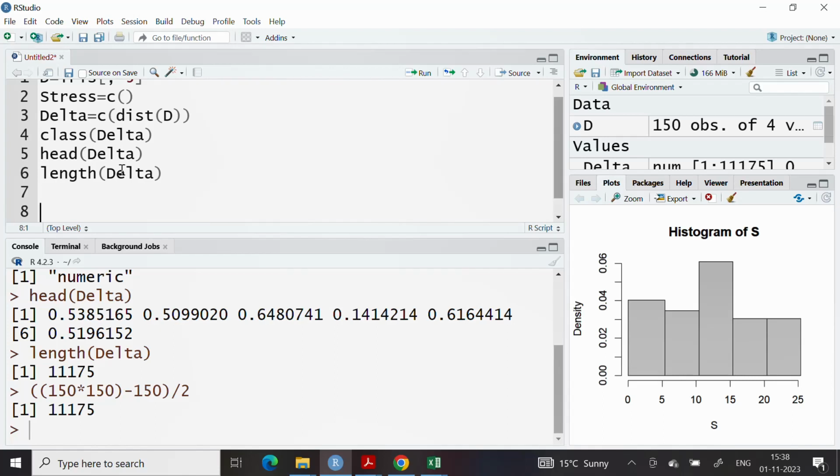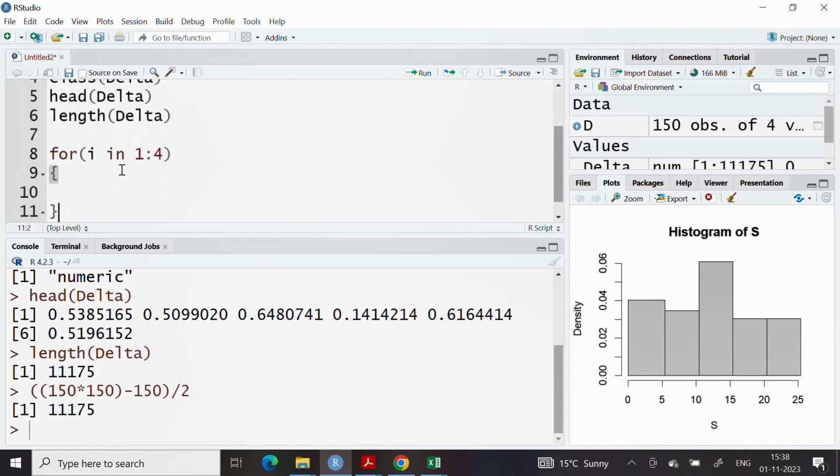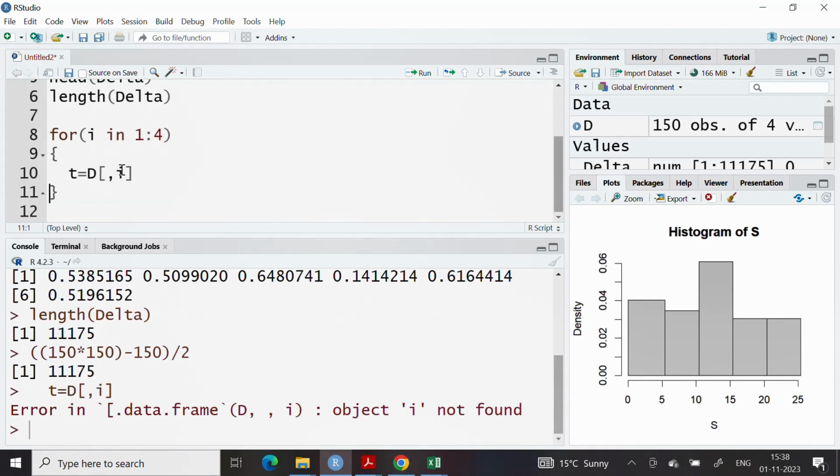Let us first try the four variables. So for i in 1 to 4, suppose the lower dimensional representation is just the ith vector of data, so di. Then I have to construct a distance matrix based on this di, which I'll call dmat.